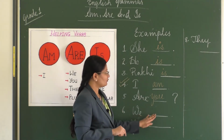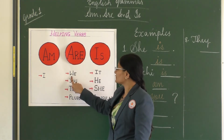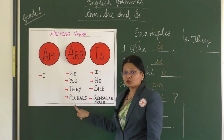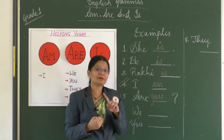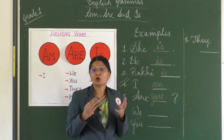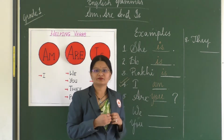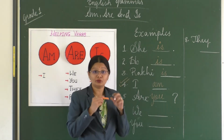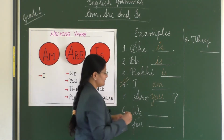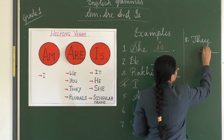Next, we. What are we going to use here? Look at this. Are. We are going to use are. So are is used with we. Are is used with you. Are is used with they, and also with plurals. Now plurals means what? You remember we learnt one and many in our second chapter. So what is it that we are supposed to add? For example, kites are, then pencils are. So when you are writing many, they are going to carry the helping verb are. So here we are, you are, they are.